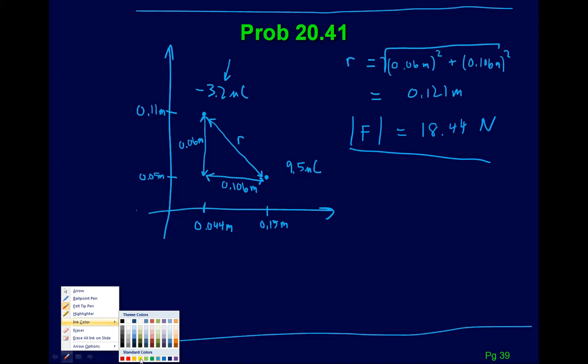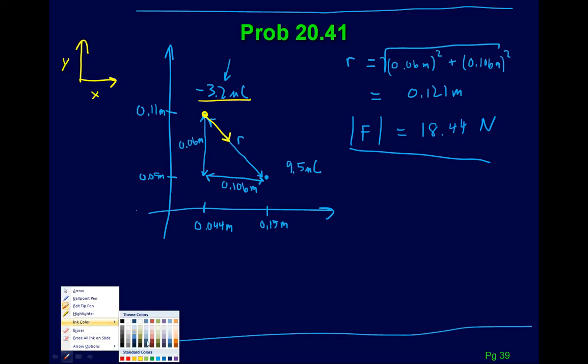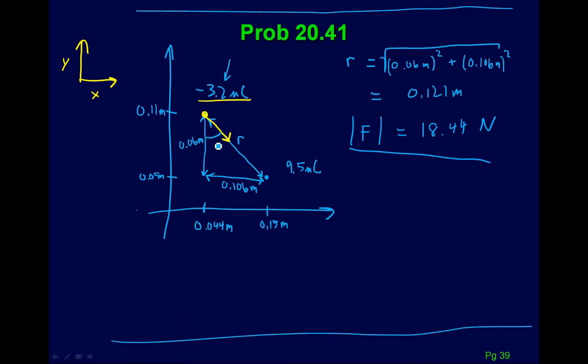The problem wanted us to find the force on the negative charge. And so if you look here, the negative charge's direction should go something kind of like this. It should point a little bit that way and a little bit there. It's always good to name our coordinate system, so I'll call the traditional coordinate system the x and y coordinate system that we usually do. Basically what we need to do now is find an angle. This angle is not the most pleasant angle, so I'll do my usual trick, which is tangent of my angle is always opposite over adjacent. So why don't you stop and try to find this yourself right now, and then I'll share what I got in a second. Okay, so this is my angle.